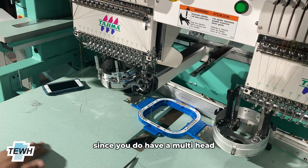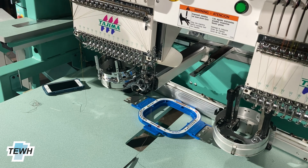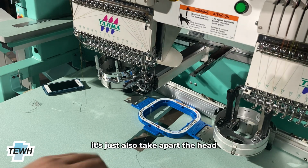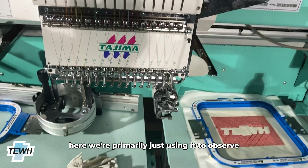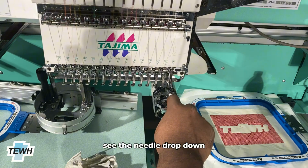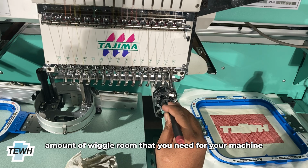So a little trick that you can do, since you do have a multi-head, is to utilize the head next to the one whose hook timing you're adjusting. What you're going to want to do is also take apart the needle plate and remove the support here. We're primarily just using it to observe, so you don't have to take off everything, just enough to where you can see the needle drop down, where exactly it's dropping on the needle, and then you can utilize it to find the correct amount of wiggle room that you need for your machine.